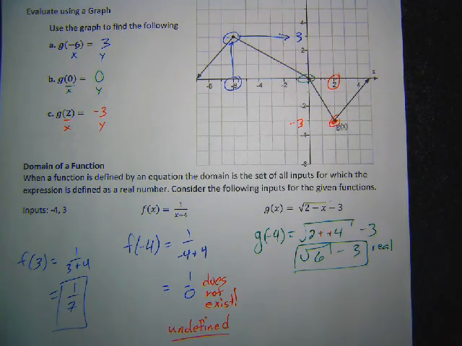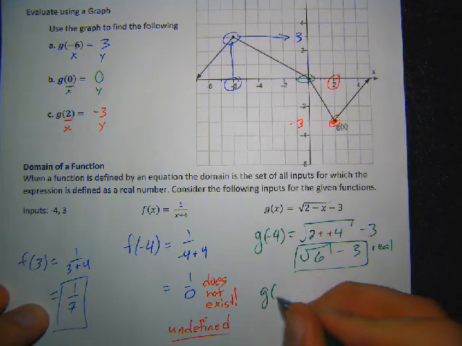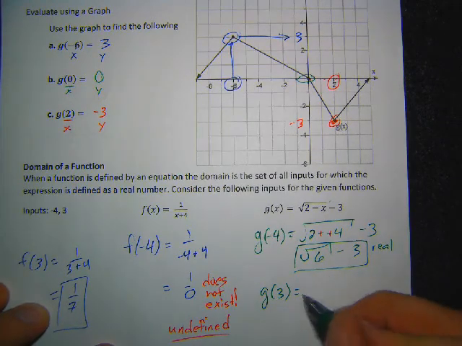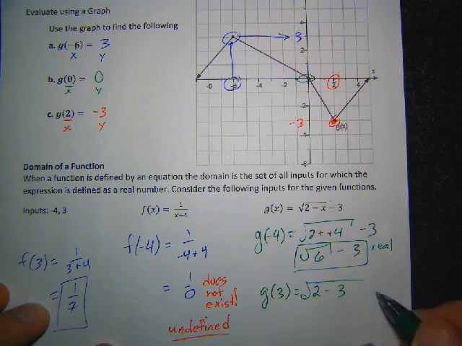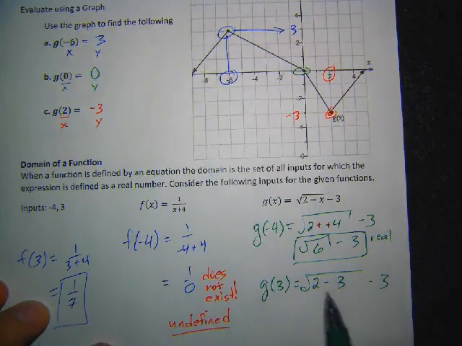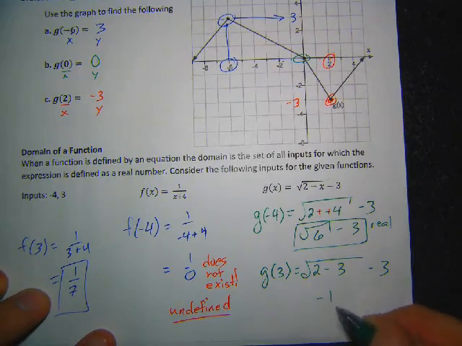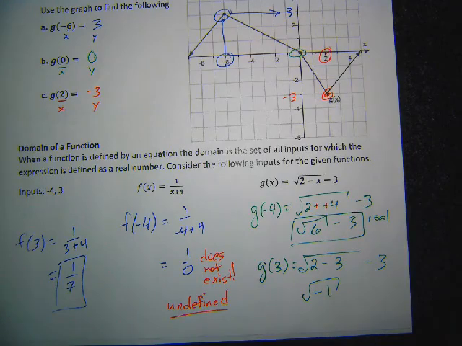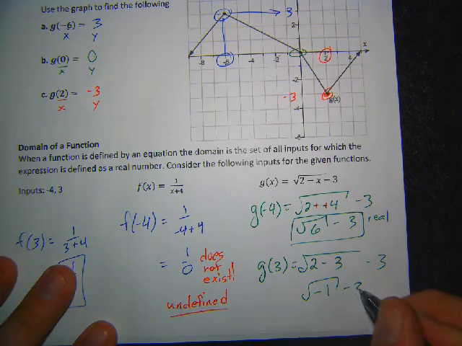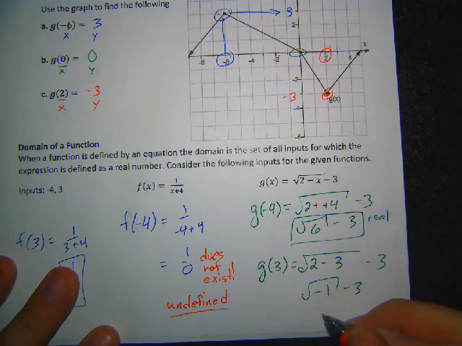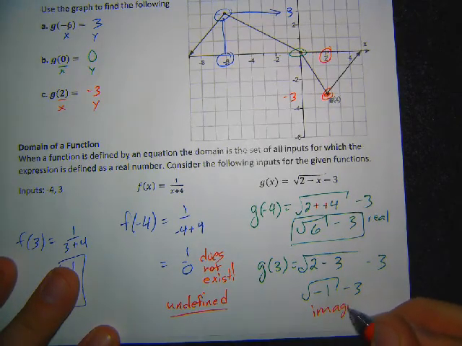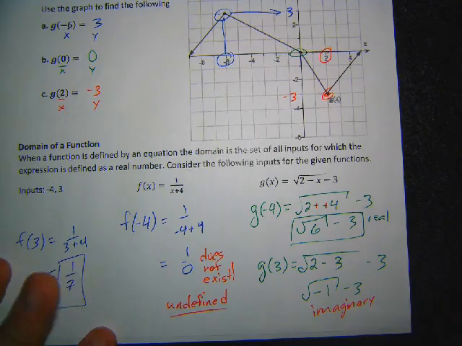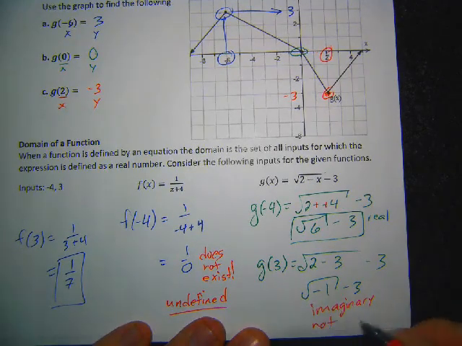It's actually going to be the 3 that's the issue. If we try g of 3, we'll see that's the problem here. Because if I do 2 minus 3, and then subtract 3, well, 2 minus 3 gives us a negative. 2 minus 3 is -1. And you can't square root -1, because what times itself is going to give you -1? If you do 1 times 1, you get 1, not -1. Negative 1 times negative 1, you get positive 1, right? So double negative is positive. So this does not work. This is not real. So this is imaginary. We'll talk more about what imaginary means later. For now, you don't really need to know, except for the fact that it's not real.